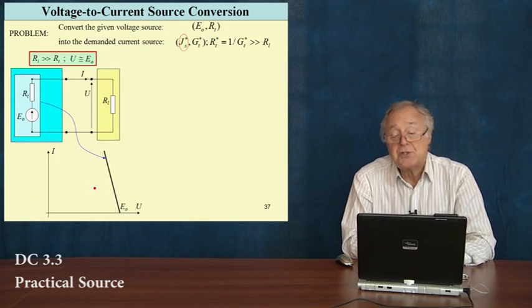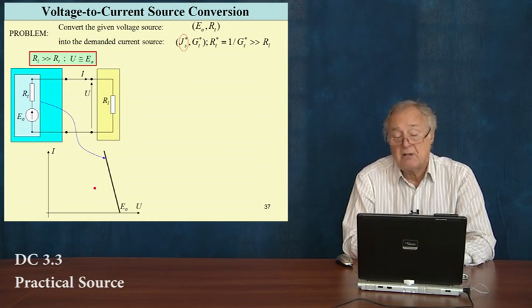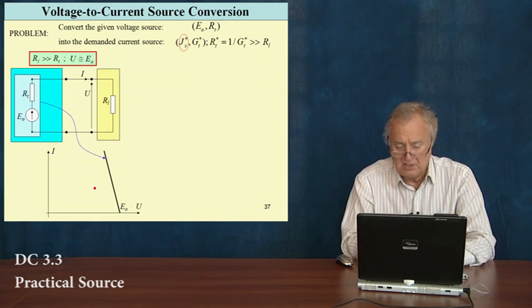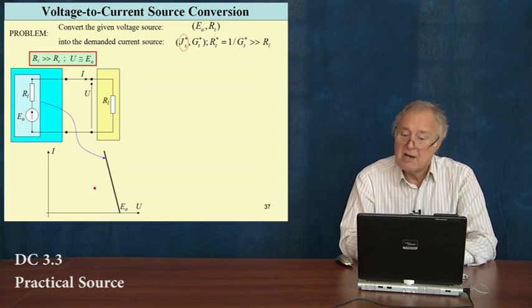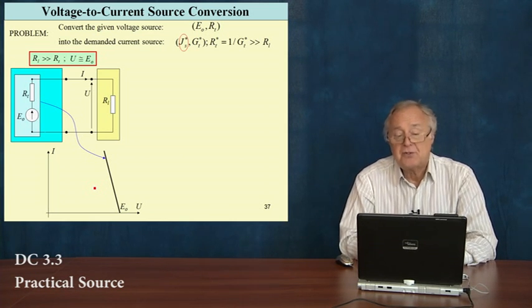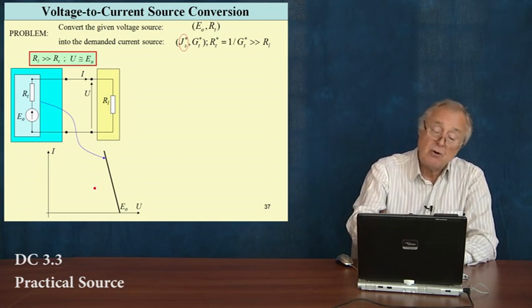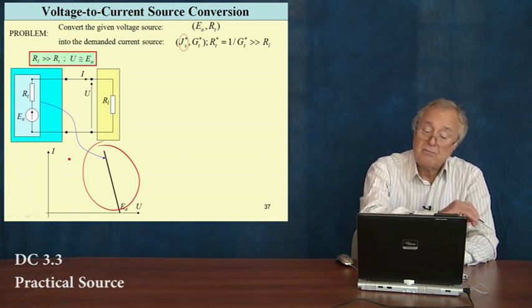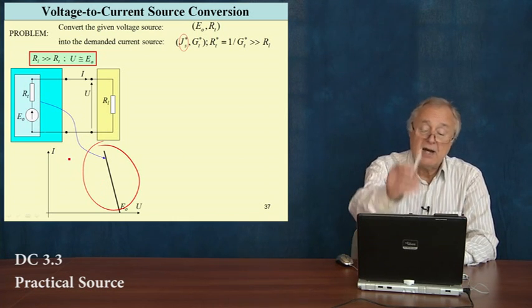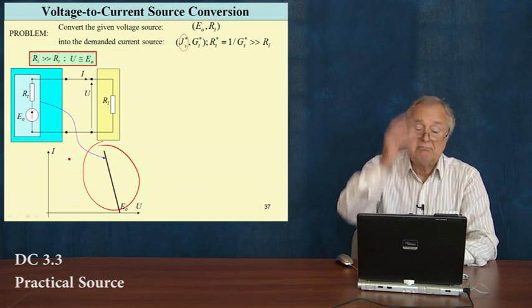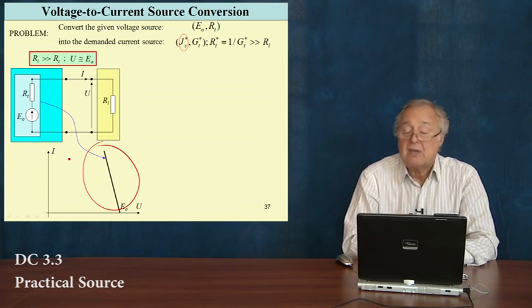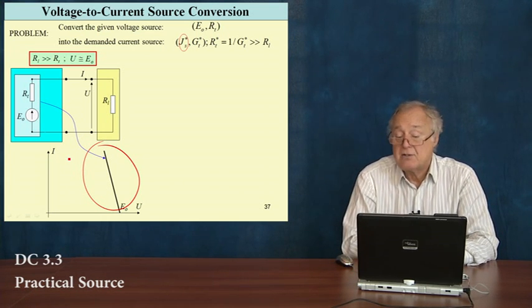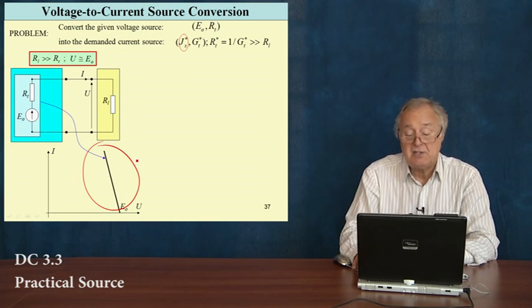Now the problem of voltage to current source conversion, a practical problem. We have a voltage source which is easy to find, to build, and then we want a current source. Can we convert a voltage source to a current source? Yes, we can do this very easily. How? This is our original source, a battery, and obviously this line crosses the current axis at some very large current, but we want a smaller current to be the current of a current source. How can we reach this situation?